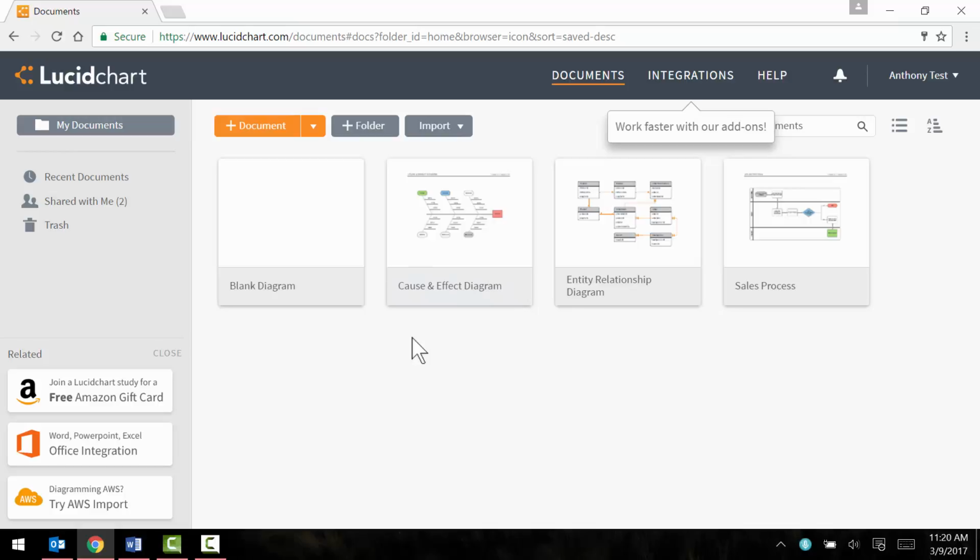And so I think that brings us to a good stopping point for a quick break and also an optional activity. Before moving on to the next video, I highly recommend logging into Lucidchart and just sort of exploring this user interface on your own. The next video gets a little bit more technical, so this experience exploring Lucidchart's user interface will surely come in handy. In the next video, I'll show you how to create a new document based on a pre-existing template, and I'll show you how to modify that document in order to suit your needs.